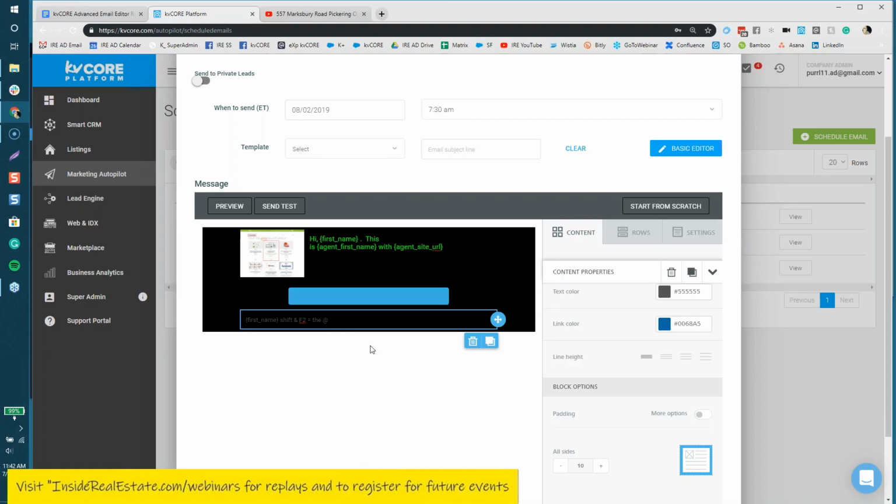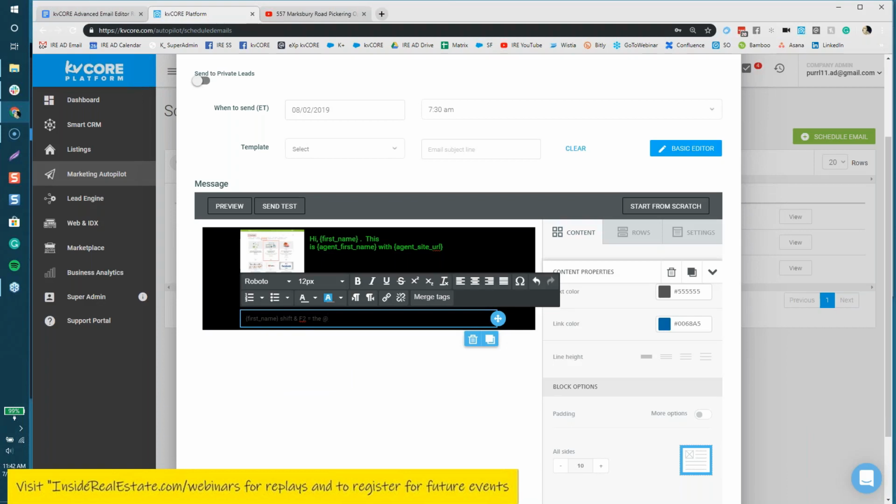Oh, that's handy. If you're going to be doing this a lot, I would probably default to start using that instead of constantly clicking the merge tag thing. And you can quickly search it, start typing. Well, it might not be a bad idea if you have a lot of things that are going to start with, hi, such and such, this is such and such from this website. If you just had that, you can copy and paste it and just pop it in there, so you don't have to keep clicking and typing. There's a lot of shortcuts you can create for yourself, which is nice.